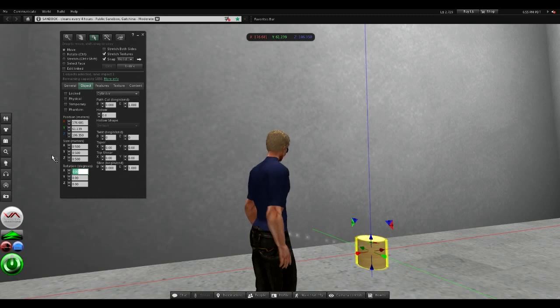Now the reason you may need to rotate something slightly is because you want to change the angle. For example, a hat, if you were wearing a hat, you might want to tip it to one side or another.